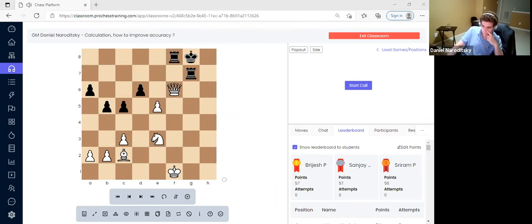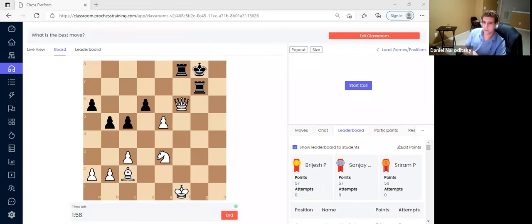And I'm gonna use the ask feature here. It's not just the first move you have to see. The first move, I think a lot of you guys are already seeing. But the follow-up, I think, is really, really nice. And I'm going to input the solution. I'm going to give you guys 2 minutes since we don't have a lot of time left. Take your time. White to play. Probably have time for one more position after this.